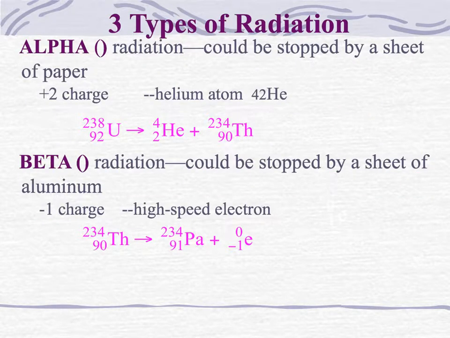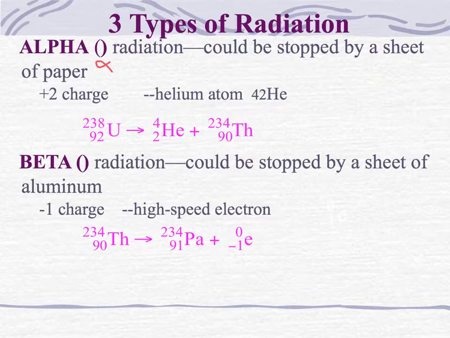All right, there are three types of radiation that you will need to be familiar with. So the alpha, it's drawn on your PowerPoint notes correctly, just that this program doesn't like these Greek letters. So alpha looks kind of like a cursive A when it's in the typed font, but it's actually like a sideways little fish, okay? So that is the symbol for alpha. Now, alpha radiation could be stopped by a sheet of paper. It can even be stopped by the top layer of your skin, like the dead skin cells. So you need to know what can stop alpha.